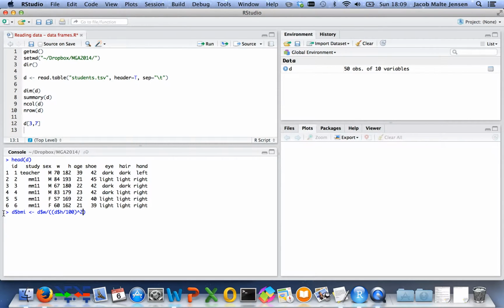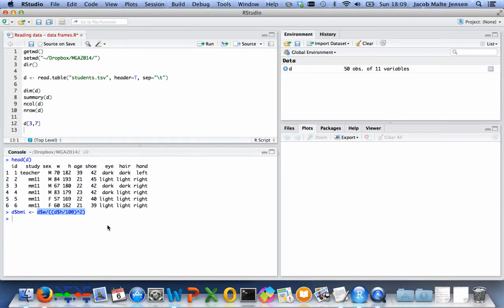So this is the formula for calculating the body mass index, where we'll use the weight and the height. And the way that the data frame object works is that for each row in the data set, this value will be a function of what we defined here.